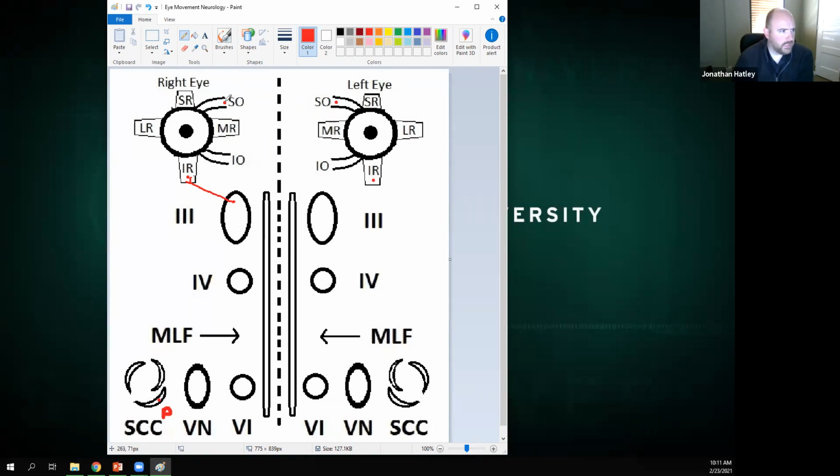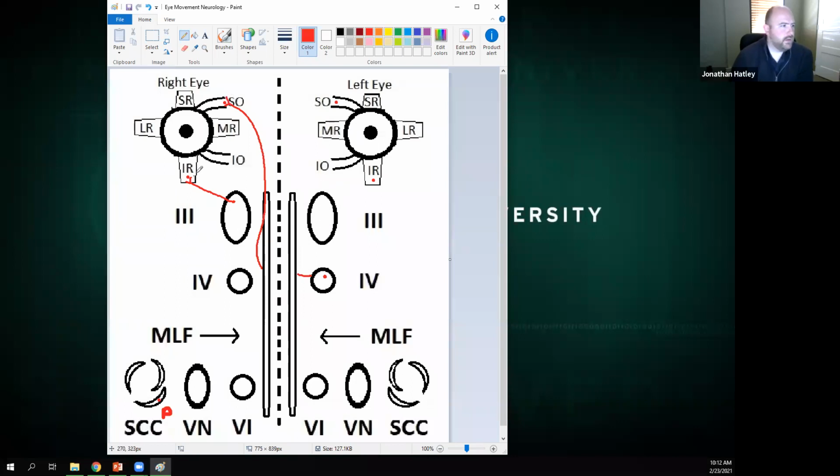And so we know that these connections had to in fact come from the trochlear nucleus over here on the left side. So the trochlear nucleus has to receive some amount of innervation, and it's going to send those signals via cranial nerve 4, which exits the brainstem dorsally and then decussates and crosses behind the brainstem, and then comes back around the front anteriorly to innervate that opposite, or contralateral, superior oblique.